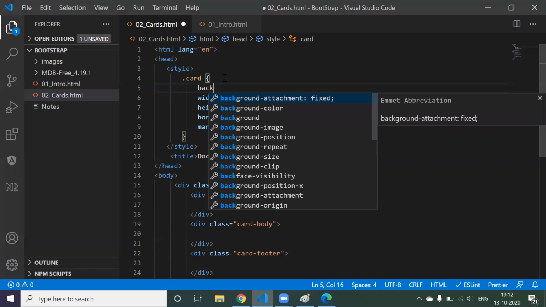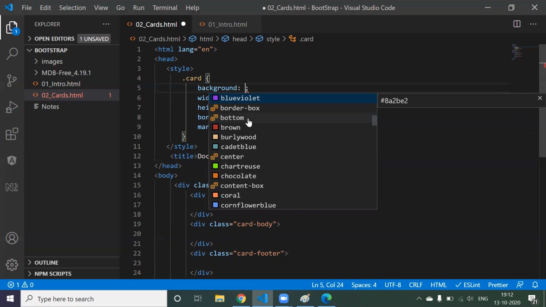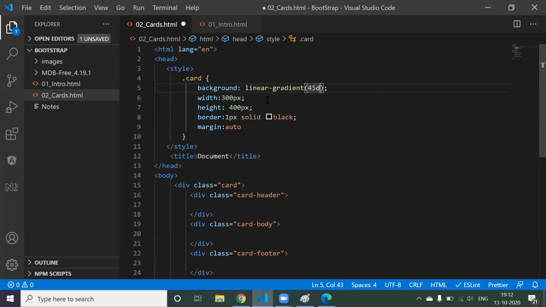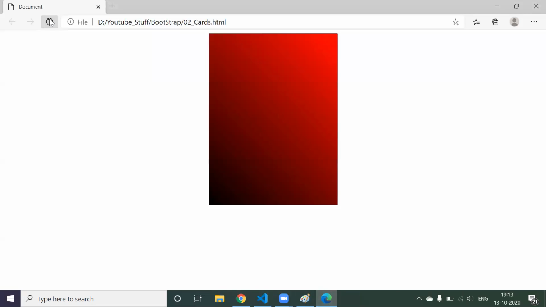So let's give some background color as well for this div. I'm going to say background, and we have linear gradient, which is going to take some 45-degree. Okay, fine. I'm going to say black, comma red, the combination of black and red color. So refresh. Now we are able to see a div, right?